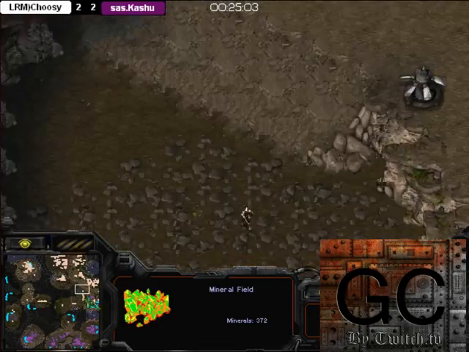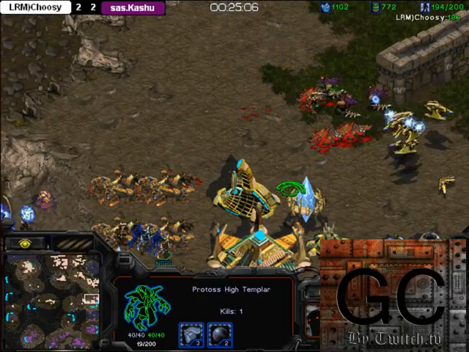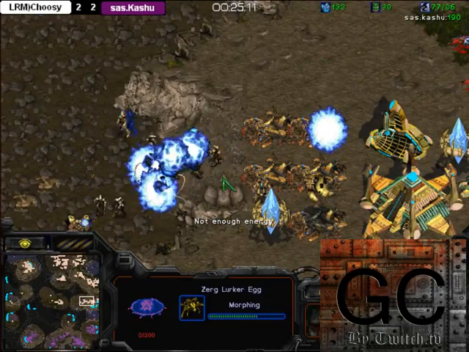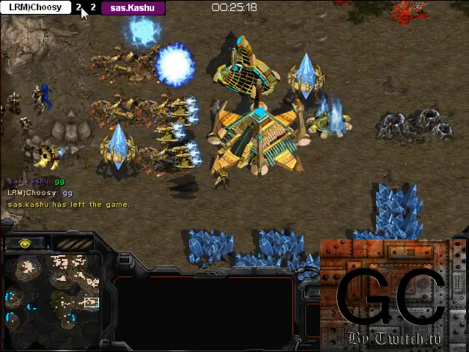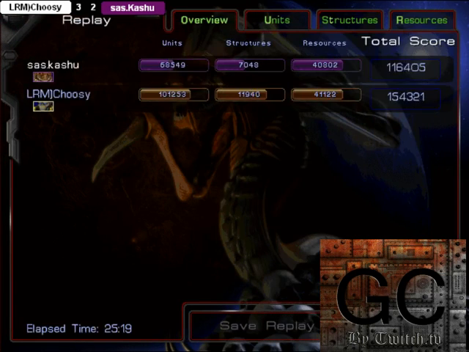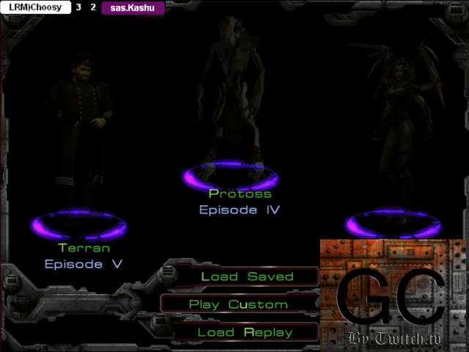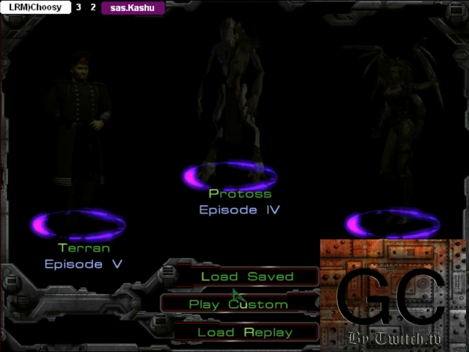Yeah, Cashew 76 to max. Not sure how that's going to help. GG from Cashew. There we go. Oh, and LRM needs only 1 more game to win the set. See if they can pull it out.